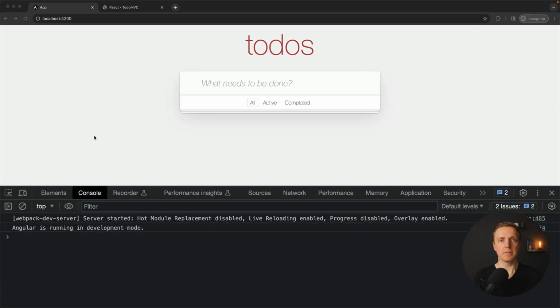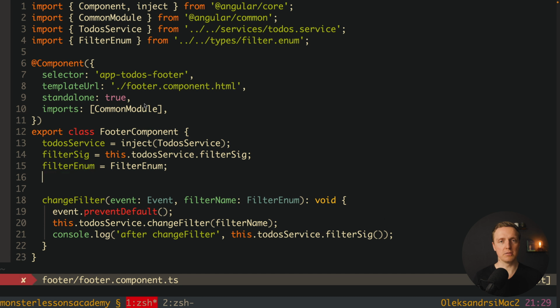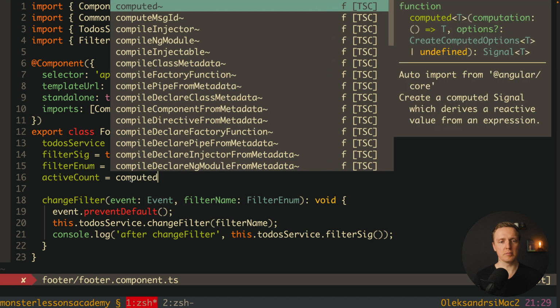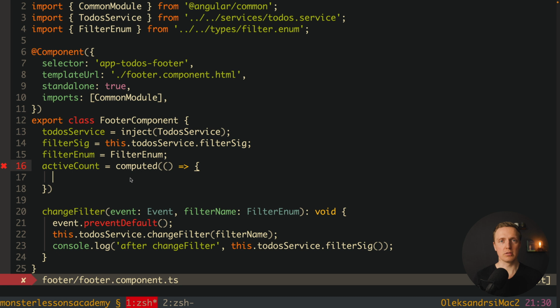As you can see our filters are there, but we're missing on the left the count of our to-dos. This is why inside our footer I want to create one more computed property. Here we can name it activeCount, which will show how many active to-dos we have. We can assign computed and provide inside a function and use a to-do signal to get the amount of active elements.